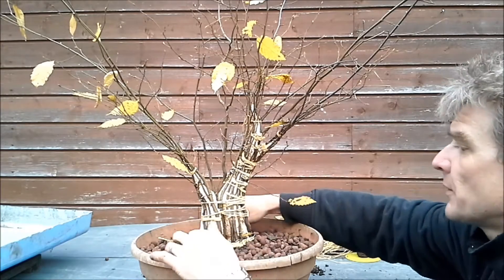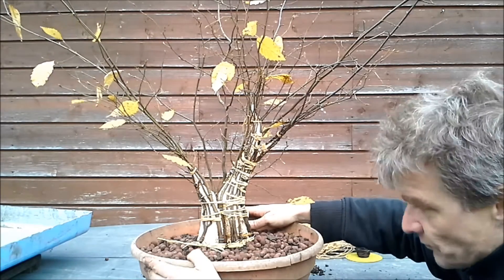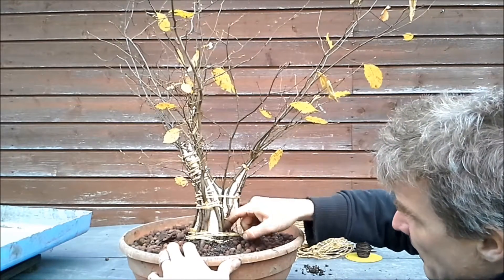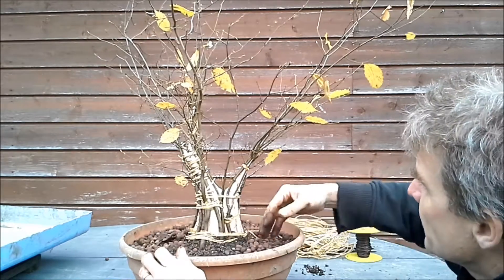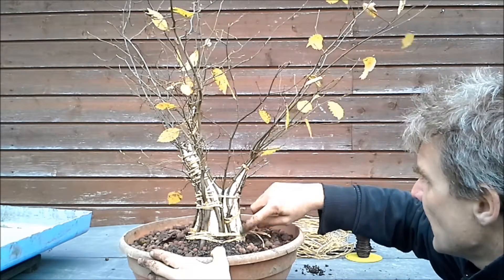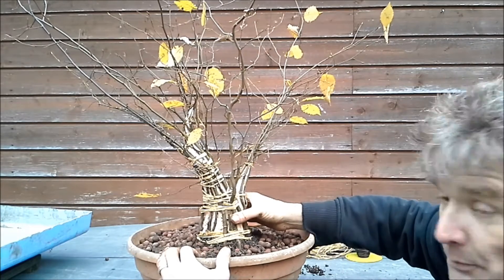So this is part two of the project. The foam tree is covered for 30 to 40 percent with young carpinus trees — big gaps, but since it is now potted up and accessible from all sides, if I find a little carpinus tree I can always include it in the fusion. I can do this all year. Up to part three now.